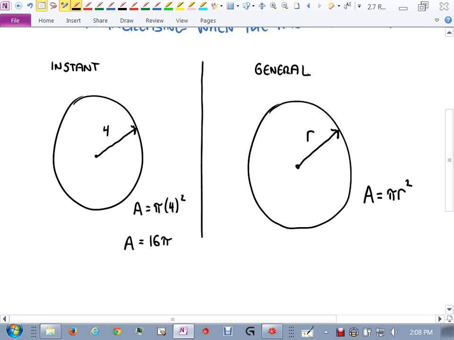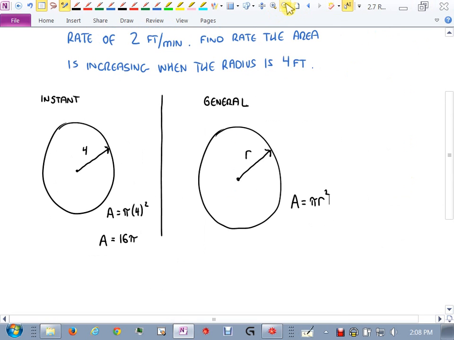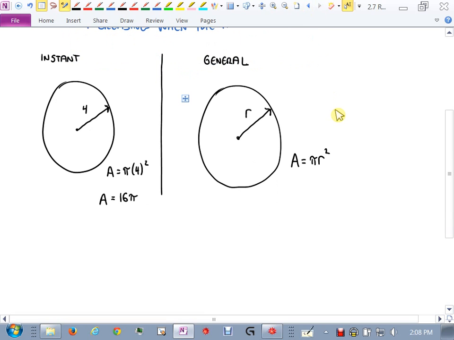The next thing you want to do after you've drawn your pictures, and it's not really in that order. Sometimes you draw the picture and then you go to the next step, or you do a combination of the two and look back and forth. But at the end, we want to have pictures and then a list of what was given in the problem and what it is we want to find. All right? What was given and what we want to find. So let me list out underneath this in a different color what was given to us in the problem and what we want. Okay, let me list out what we're given and what we want.